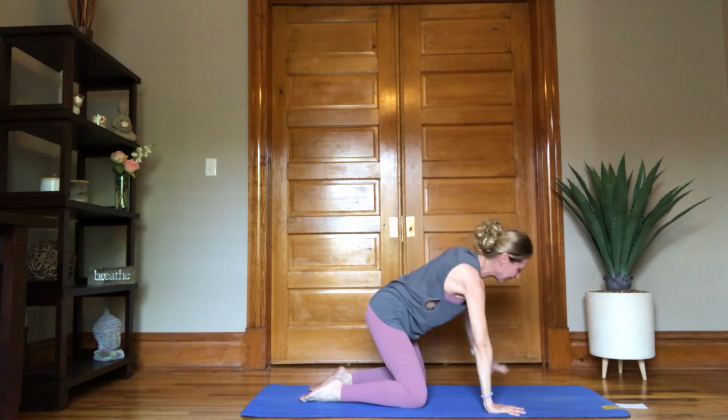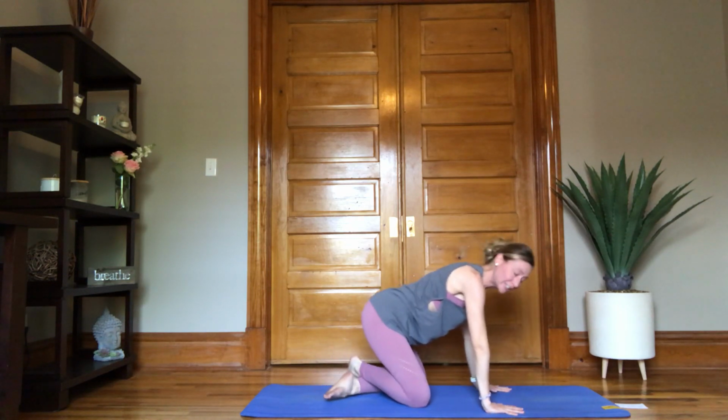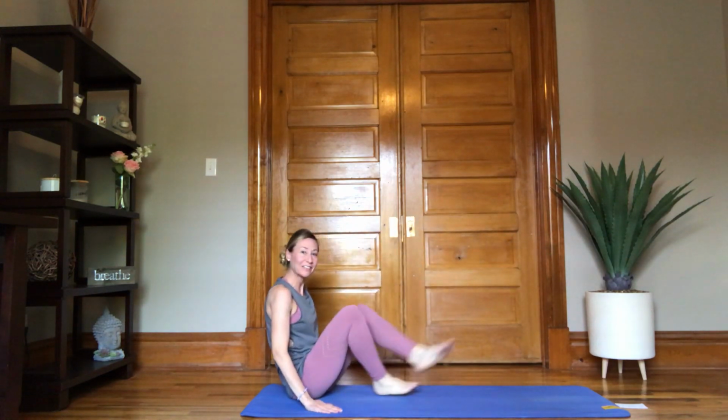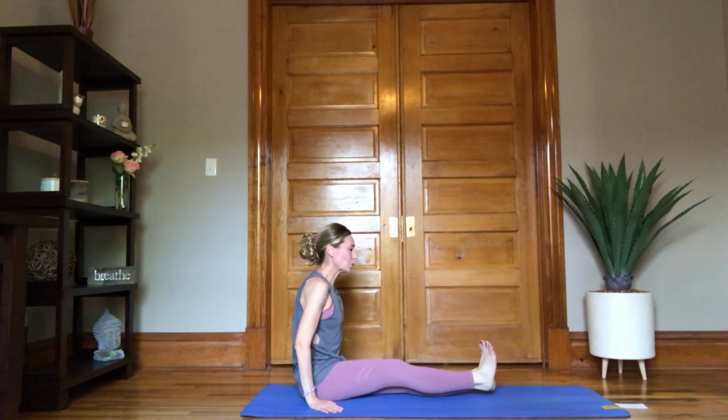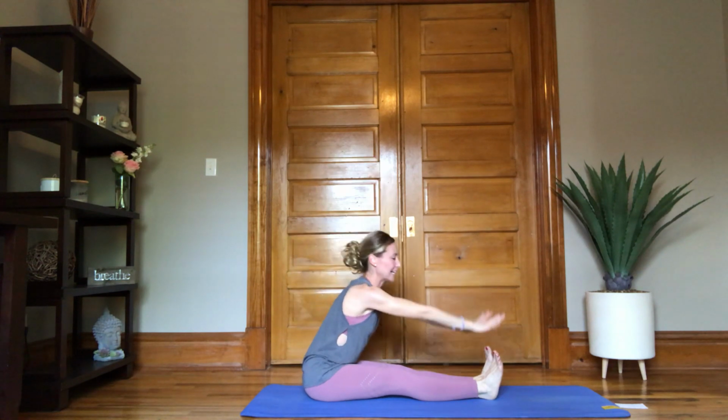Back to tabletop and have a seat at the back of the mat. Legs are long. You can cross at the ankles and sit back that way if you want to give it a try. Seated forward fold. Flex the feet. Inhale it up. Exhale, reach. Lots of options.